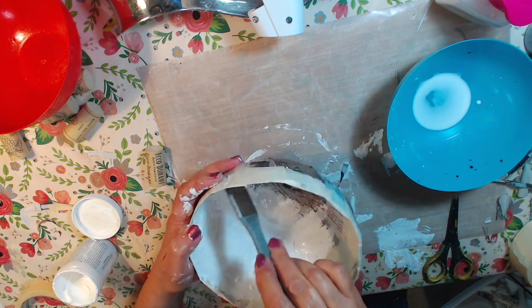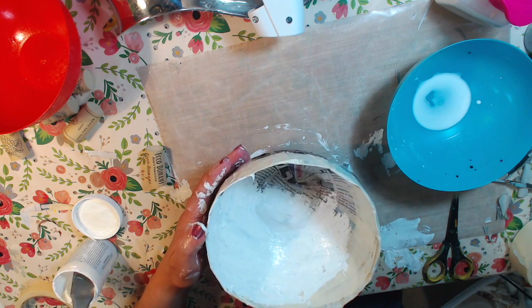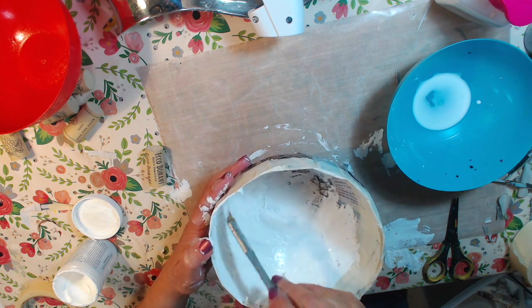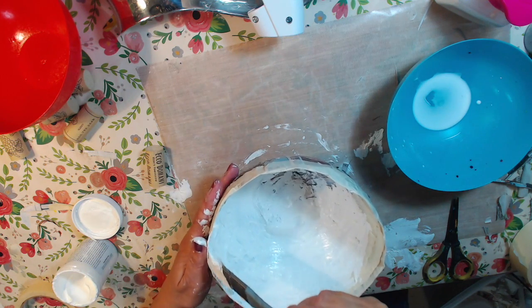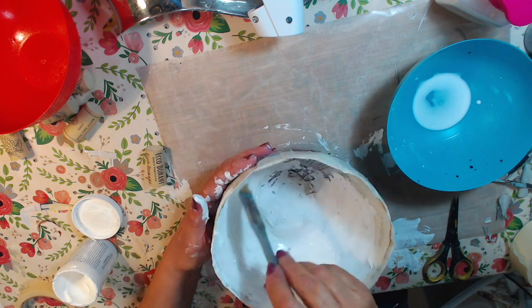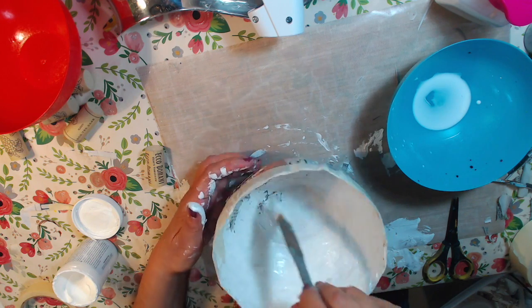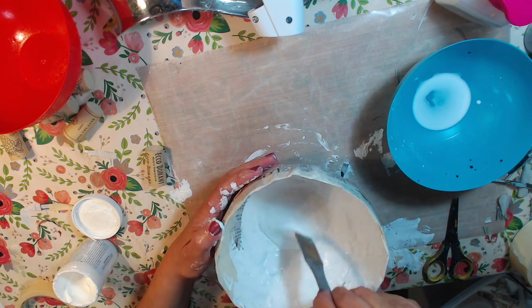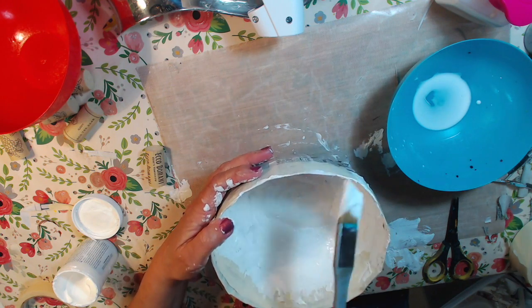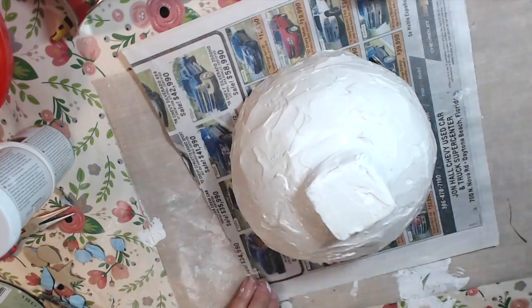So I'm going to do the gesso first before I put the plaster on it, just to give it another coat of heaviness. And then the plaster will be real heavy. And then you could fill in any crevices that are left from the tape and stuff like that, and go around it. If you want to put glue in there, you surely can. But I'm just going to do it with the gesso. So I'm going to do the inside and the outside with gesso before I start putting the plaster. Okay, so now I'm having fun putting the Venetian plaster over it.